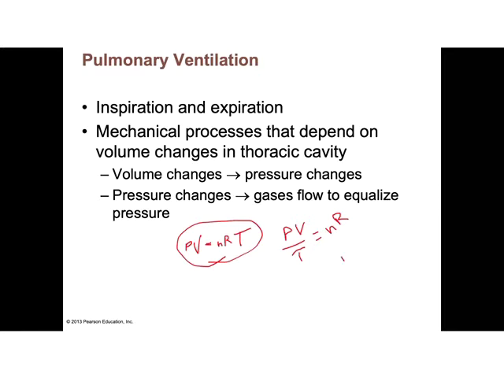We can rearrange it so that nRT over volume is equal to pressure, okay? And that tells us that as the volume goes down, the pressure goes up, and as the pressure goes up, the volume goes down, okay? And that's the pressure applied to the gas, okay? Right? So volume tiny, pressure high, right? Volume big, pressure low, right? Temperature high, pressure high; temperature low, pressure low, okay? Those are your relationships, okay?